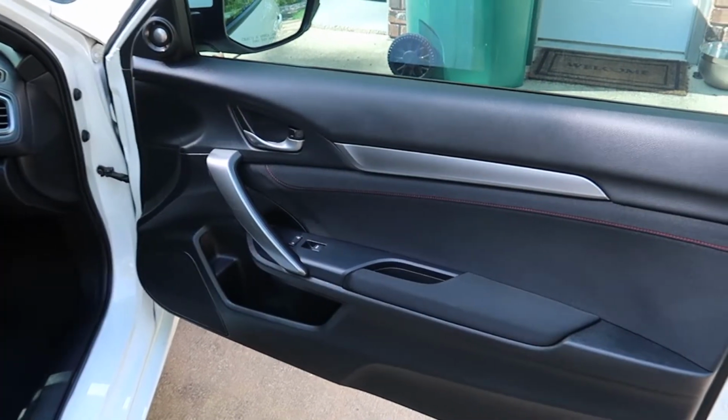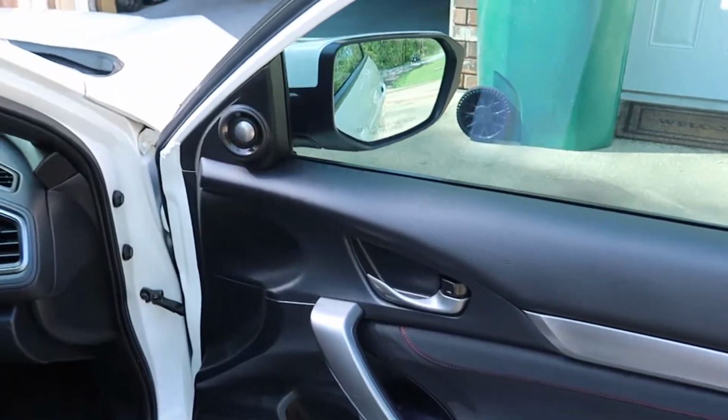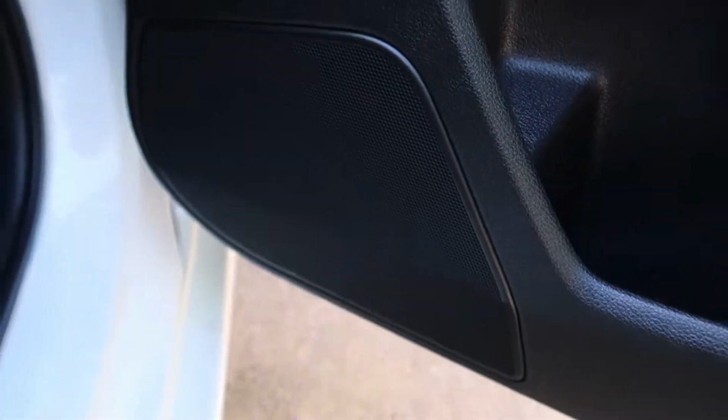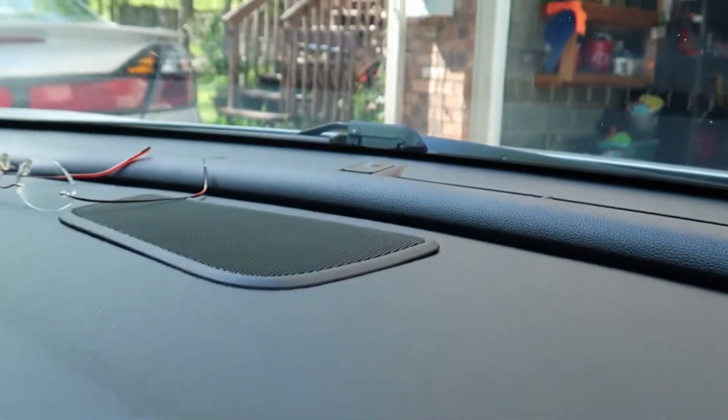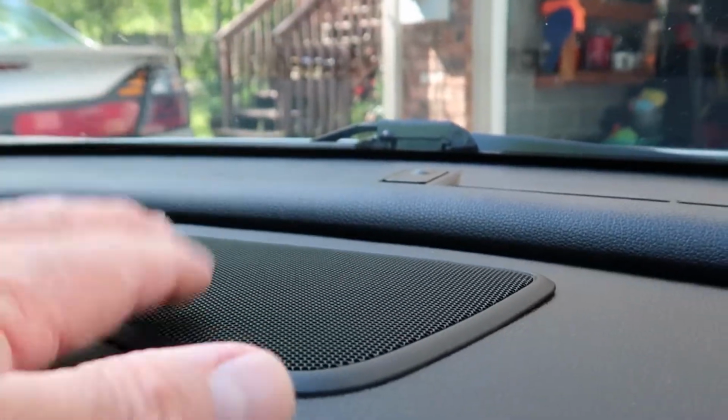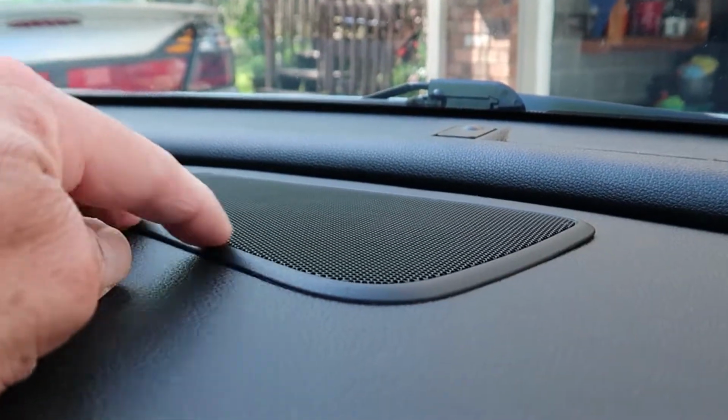So now let's briefly go over the speaker placement on the Honda Si. You can see the tweeter right here. It's pretty obvious. Then we have a mid-range speaker right here. Then we also have a coaxial right here on the dash. I think it's like 3.5 inches, something like that. It's a pretty small little coaxial right here.